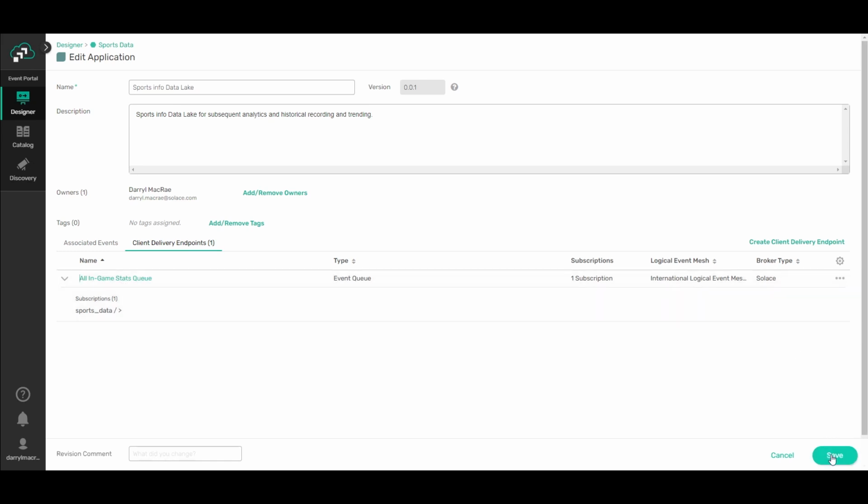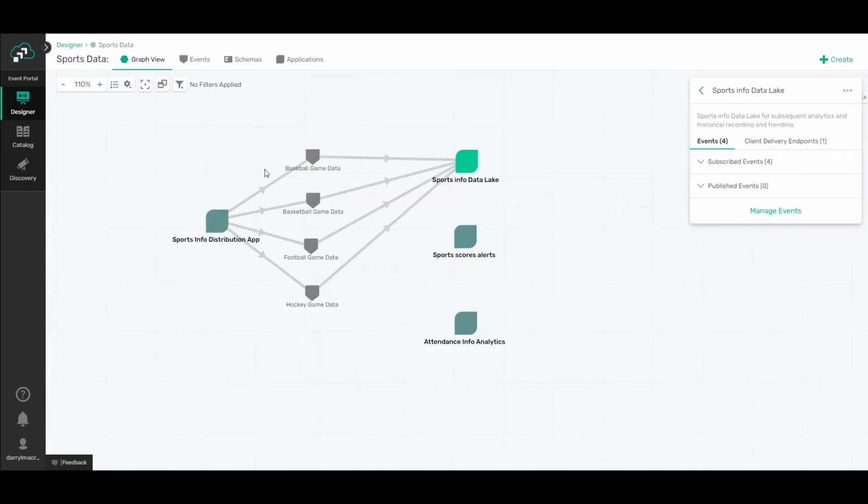And so if I save that, now automatically the designer graph view will update and map all these associations. So this is dynamic mapping of these associations. All just implication by attracting them with subscriptions, the way a broker actually works.